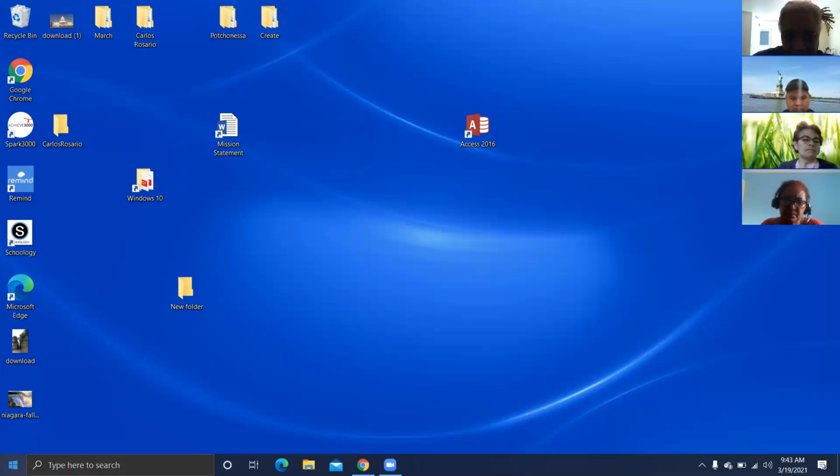Okay, so we're finished with the start menu. Now we go to the search bar. By default, you usually see the box, but you can change it to just view the magnifying glass.